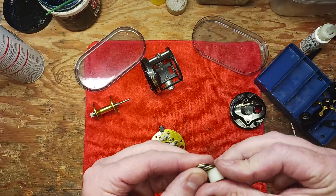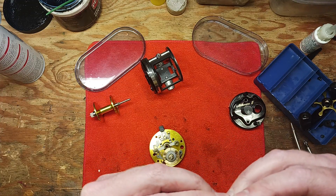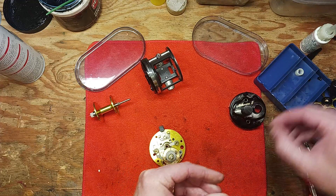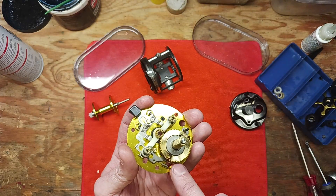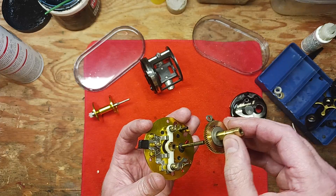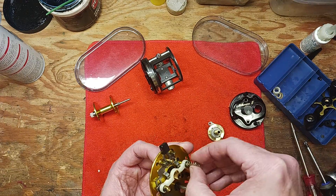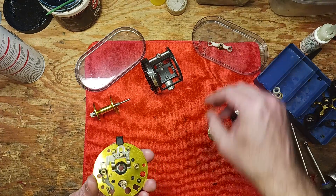We just need to take all these parts out and do a little cleaning — it's primarily dry. You've got a series of washers here. It's helpful to have a schematic on hand to know how these go back. Looks like we've got two concave washers and then two flat spacer washers, so you just want to keep track of how those are oriented when you go to put this back. Then we've got our main gear and clutch kit — this is a friction-driven anti-reverse — and then you've got your yoke and two springs.